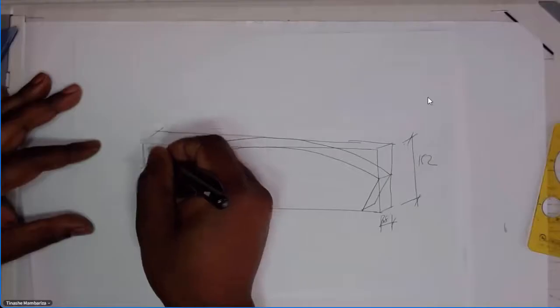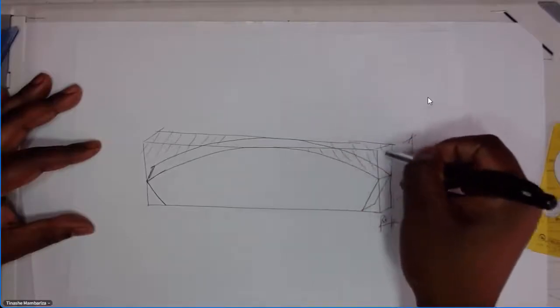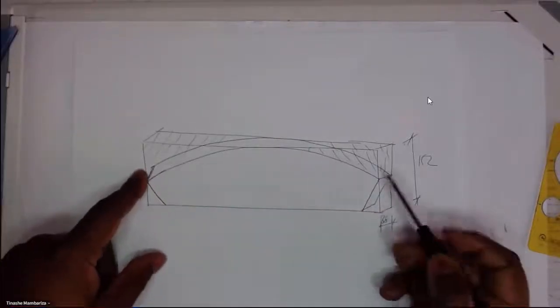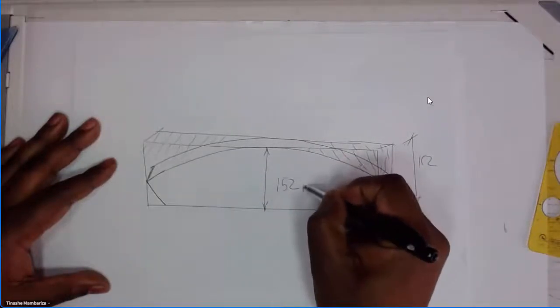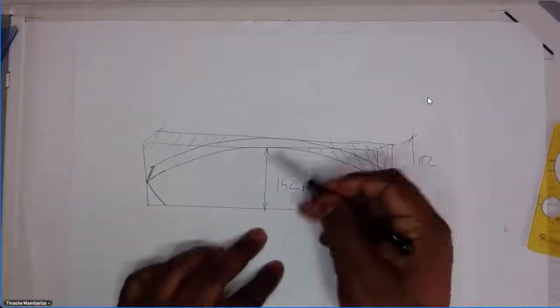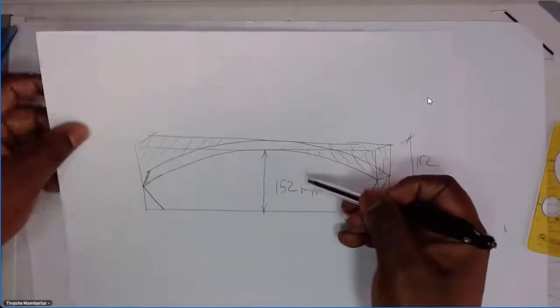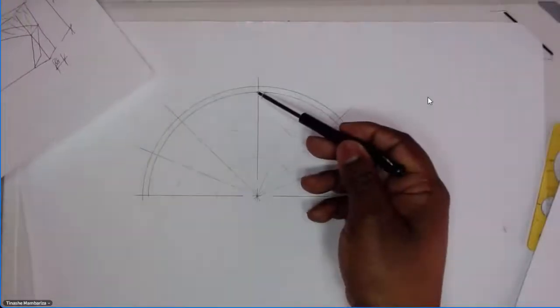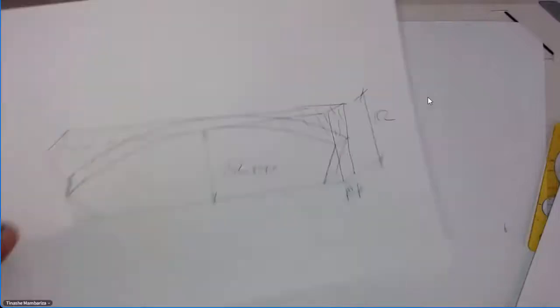Then all this part is a cutout. So all that part is a cutout which is going to be taken away. Then you're just left with a portion like this. So the 152 part, this part still remains 152 millimeters. So we are cutting this from a section which is 152 millimeters thick, right? So that's the reason why you see that at this center line we are going to measure 152. Then all we want to do is to form that profile.